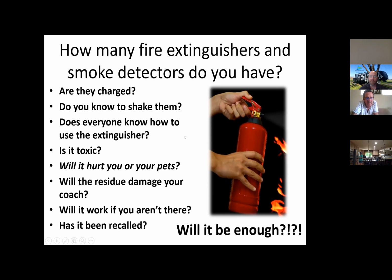Something to think about. Take those fire extinguishers off the wall or wherever you have them. In our Momentum and in our travel trailer, I have the very large ones, and we keep them right on the floor. As you know, smoke rises, so we want to be able to find them when we need them, and they're not mounted. We're not going to have to mess with unhooking them, and during the panic, we know exactly where they are. Pick it up, pull the pin out, and shoot it at the base of the flame.